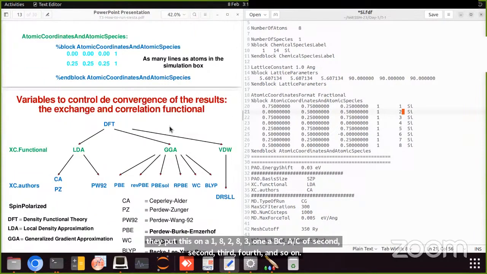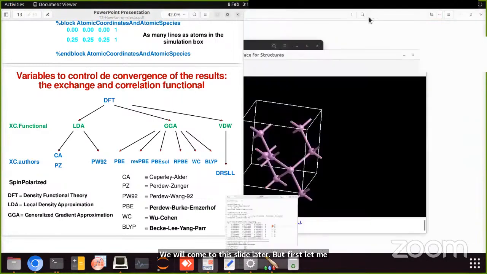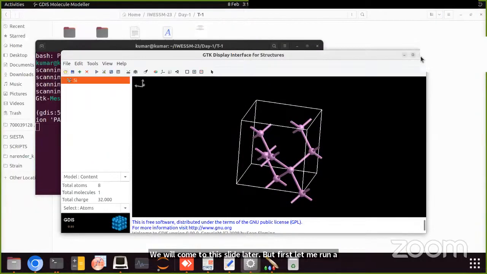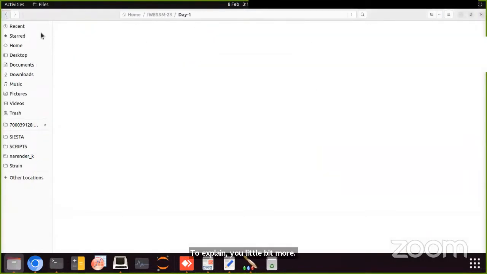So now what we will do, we will come to this slide later, but first let me run a SIESTA calculation to explain a little bit more how you will run the SIESTA calculation.